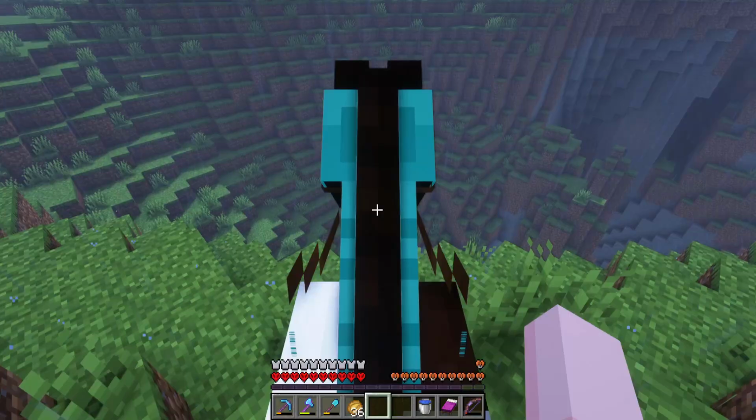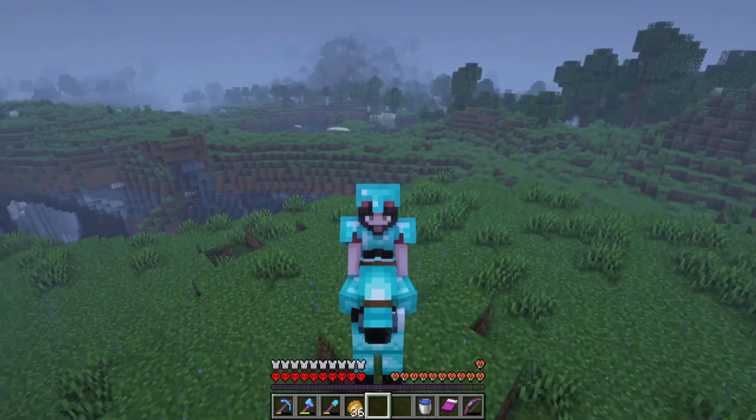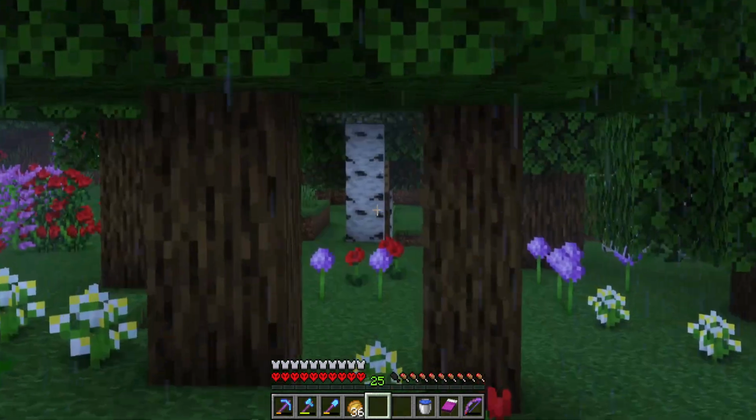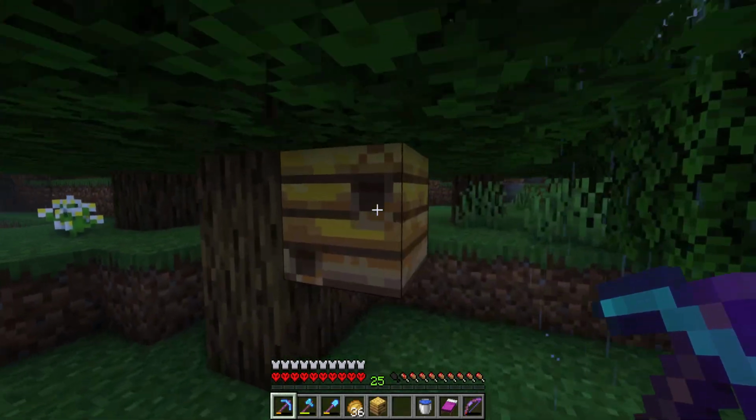And now it's raining, and I almost rode my horse into this cave! What a great weather to look for bees. Oh, it's a flower forest! They must have beehives. Wait, I think I see one! Yes, first hive! Wait, there's another one!